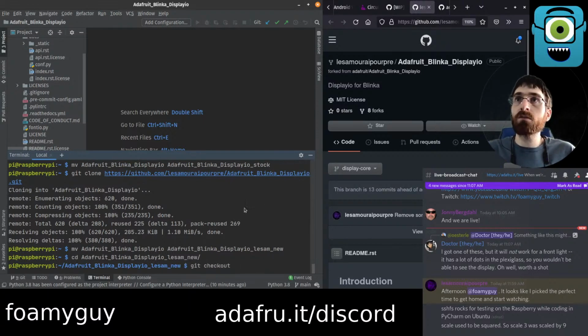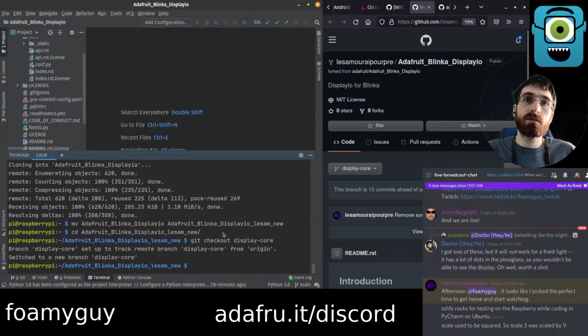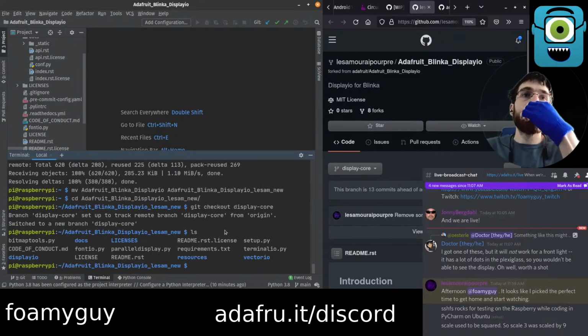Okay, and then git checkout. Was it display core, I think? Yeah. Display core. Switch branch, okay. So now, yeah, there's bitmap tools I can see already, and vector IO as well. So let's grab the simple test.